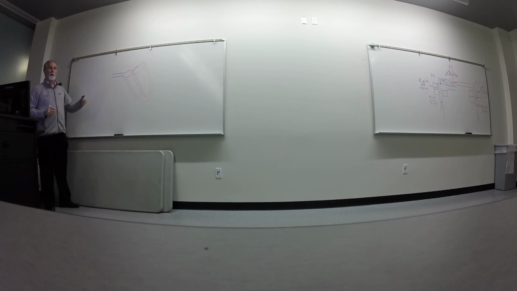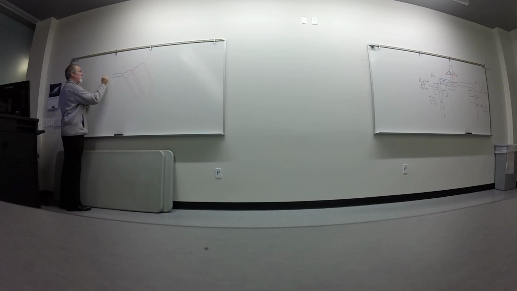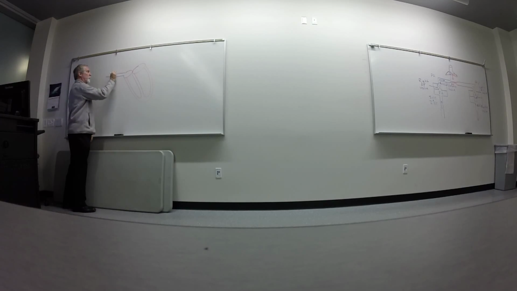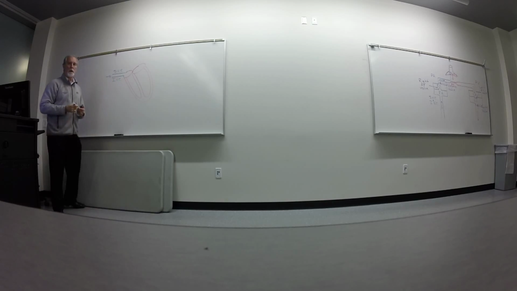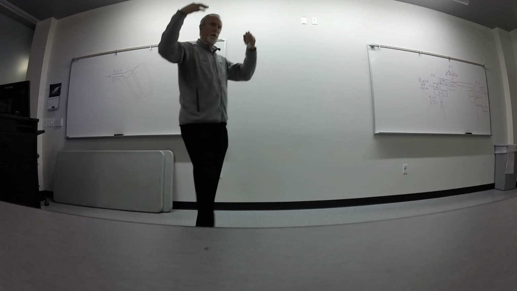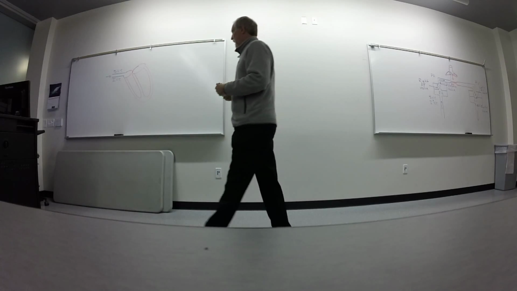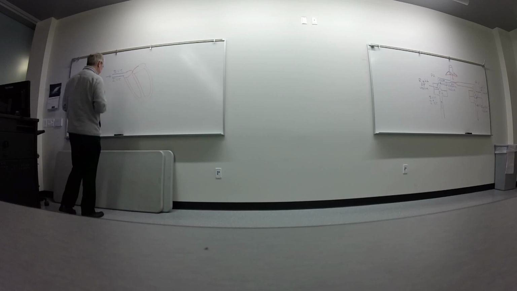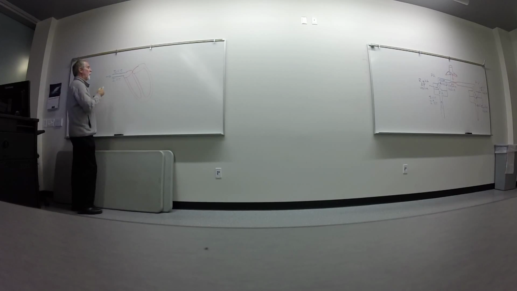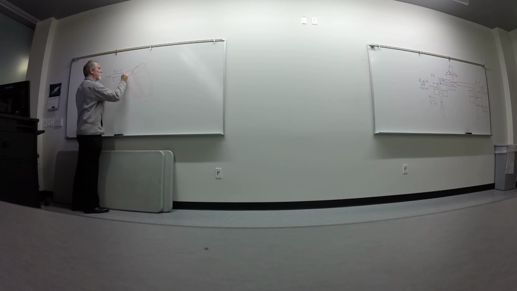So we're going to start out over here on the right side of the heart, and we're going to show blood coming back to the right side of the heart, emptying into the right atrium. Again, not anatomically correct, but I'm going to put up on top superior vena cava and down below inferior vena cava. And that's simply to represent that we've got these different streams of blood coming back to the right atrium. So this blood empties into the right atrium.